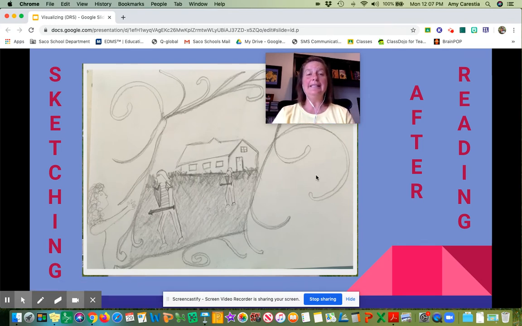So again, trust me, I'm not looking for, did you shade in the elements correctly? Or, she doesn't have an elbow there. Or is it drawn to scale? I'm just trying to get you to share colors, scenes, images that help you make the movies in your mind. So please, this is not graded on artistic ability. It's graded on how many details did you include to the best of your ability in your sketch.